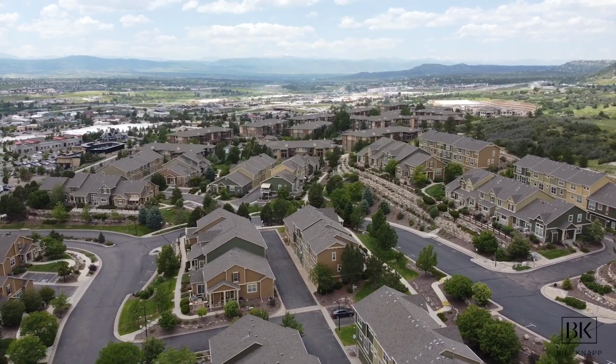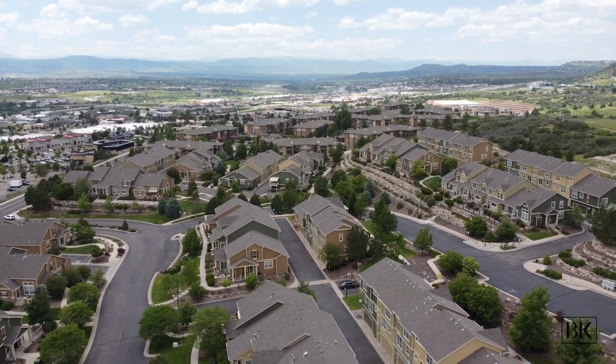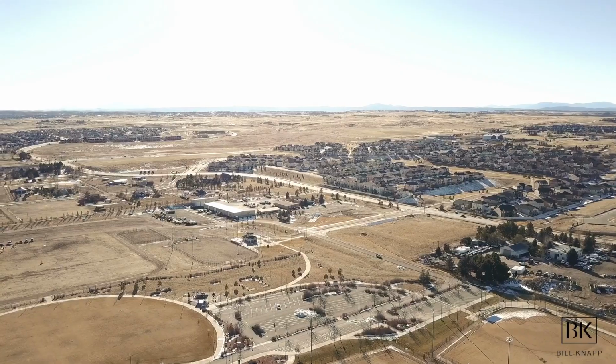Now, in comparison to the surrounding neighborhoods, Castle Rock is actually more affordable than a lot of the neighboring neighborhoods to the north. It's much easier and more cost-effective to get into Castle Rock than, say, Highlands Ranch, Parker, or Western Centennial. It's actually more affordable to get into Aurora. Not anything bad against Aurora, it's just that the cost is a little bit cheaper because it's further to the east.